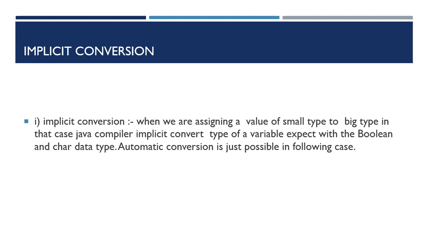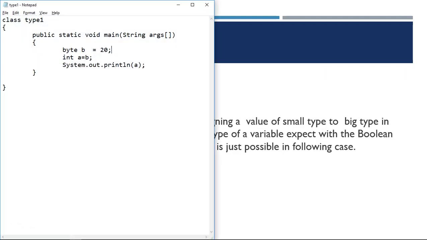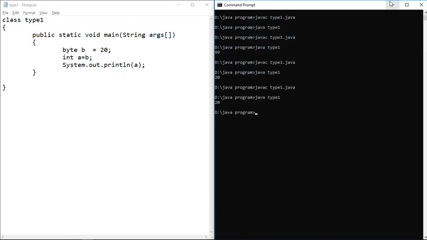But implicit conversion doesn't work with the boolean value and the char data type. Let me tell you one thing. As I told you, we can assign all smaller data types to bigger data types.